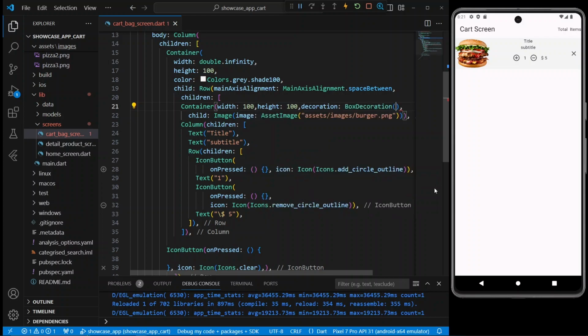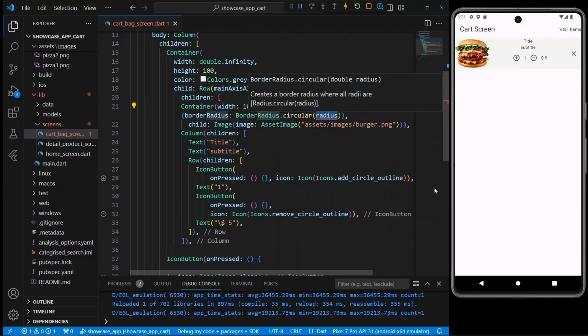Now insert the decoration property of the container widget to enhance the given image.